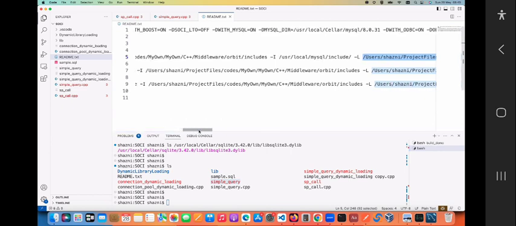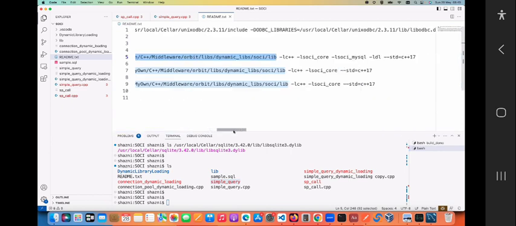Sometimes you don't need all of that. Because I'm including the MySQL SOCI, I need to provide both of these libraries. You don't need this LC++. This is particularly the C standard library that's coming from LLVM.